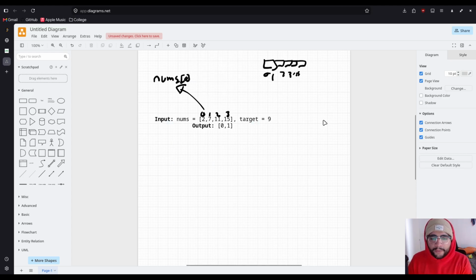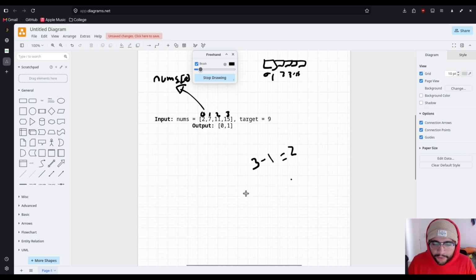And if you want to call the second one, or the third one, or the fourth one, you're going to subtract 1 from the actual place. For example, if you want to get the third, you're going to do 3 minus 1, and that's going to be 2. So it's going to be nums braces 2, and it's going to give you this place over here, right? So that gives you a heads up of what we're dealing with here, and why 0 and 1 is the output.